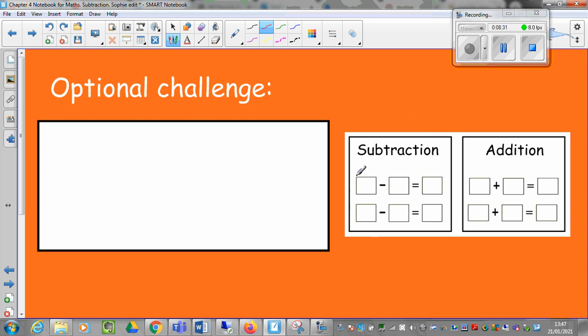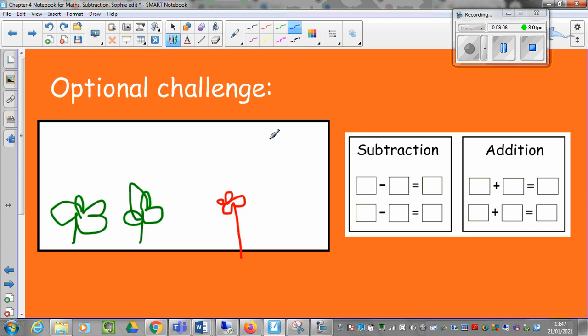So I want you to write some subtraction number sentences and some addition number sentences to go with it. Then I want you to pass it on to someone in your family and see if they can find a different number sentence to then make into a fact family. So for instance, I might have drawn some flowers down here, and there might be some different coloured flowers over here. But that might not be the only thing that's going on in my picture. I might also have some clouds in the sky.